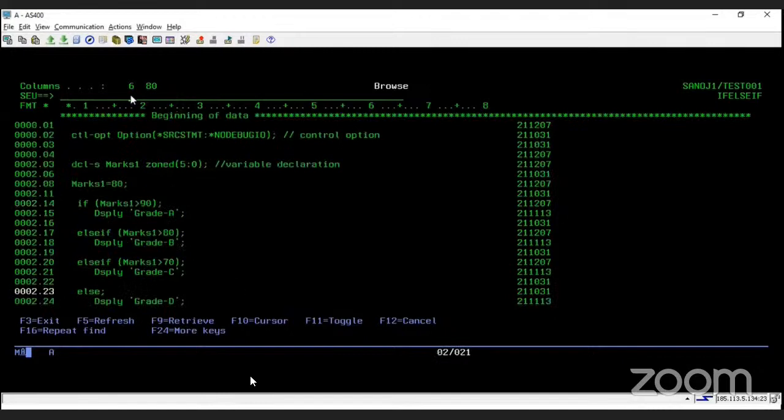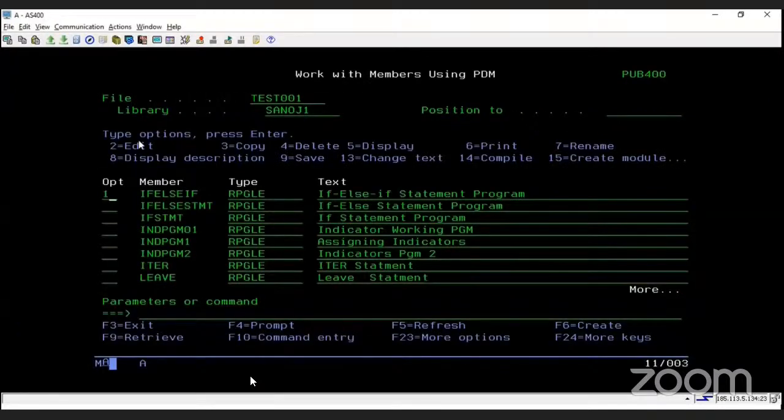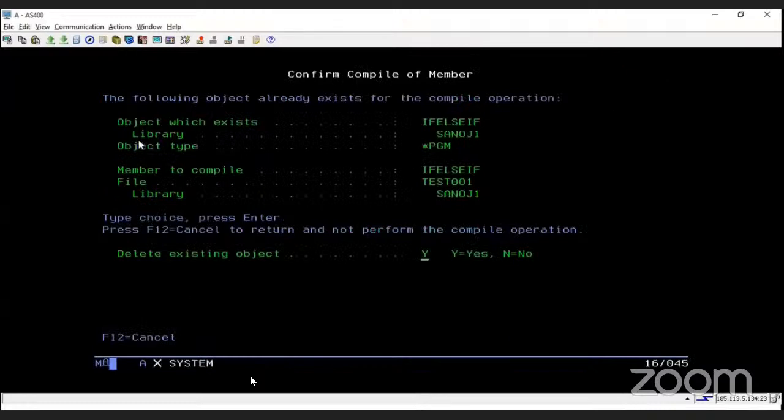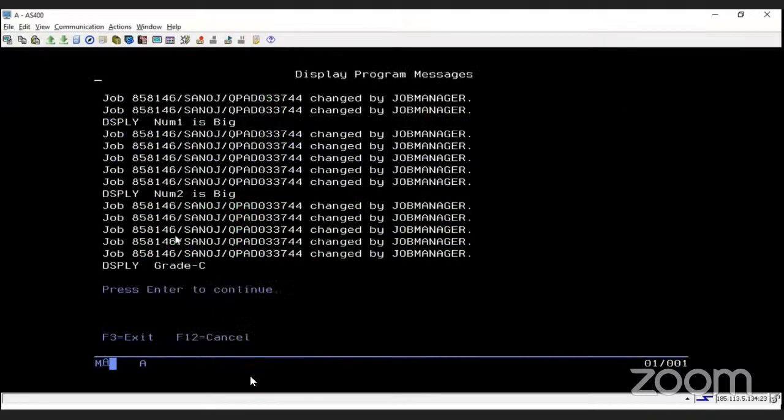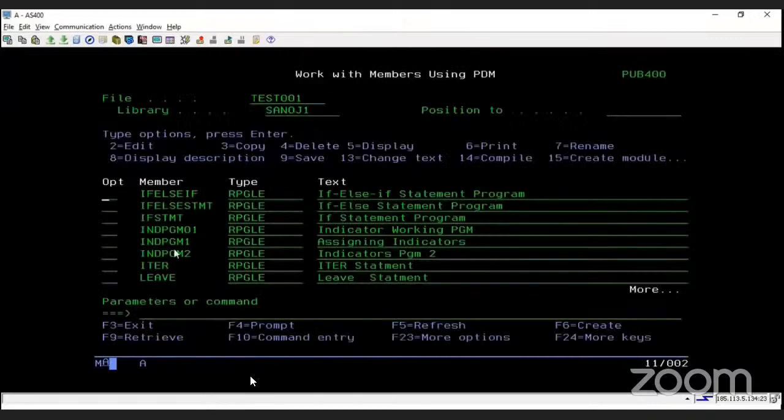So I'm calling this program. Here grade C is executed.